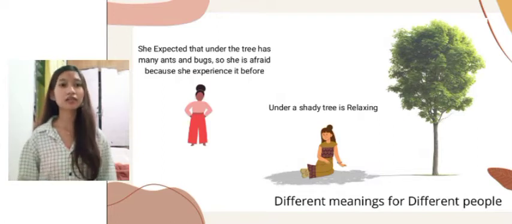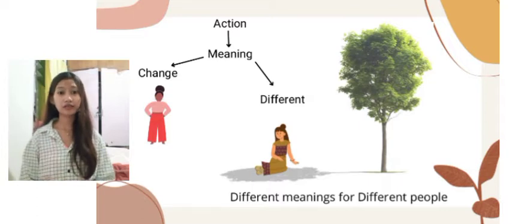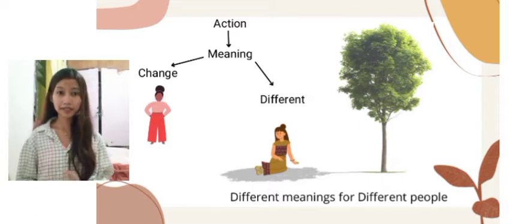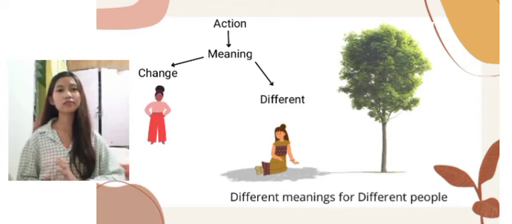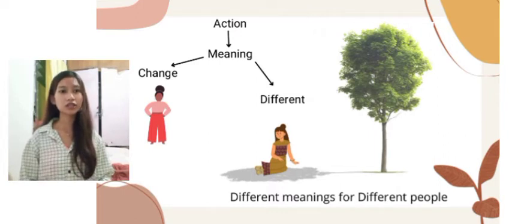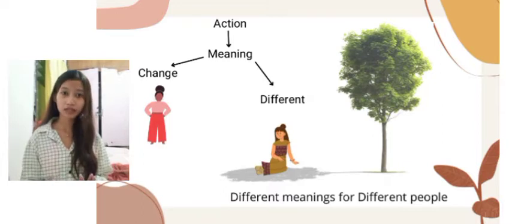The third tenet is that the meaning we give to something is not permanent and it can change due to everyday life. The meaning I give to the tree has changed after my interaction with the infested tree, or what I have experienced under the tree, in which the ants or bugs bit me. And now for me, I view the tree shade on a hot day as a potential for getting bitten.